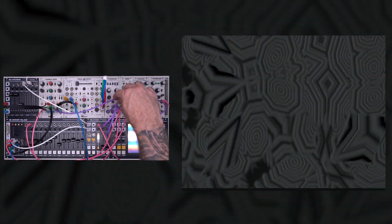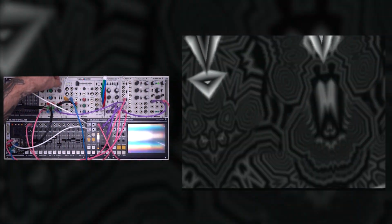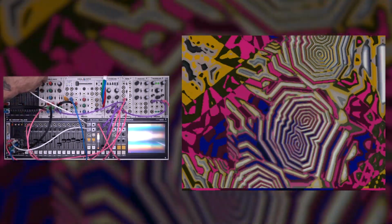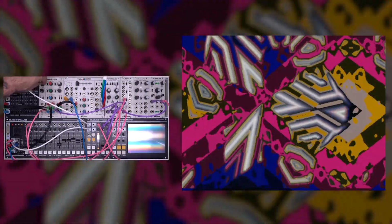So with the Y output from the Memory Palace going into the opacity voltage control, I can use this as a sort of soft key to make sure just the brightest parts of my Memory Palace image are being laid on top. I have the same exact signal going into the opacity voltage control from my Fortress. One of the reasons I'm doing that in this patch is because the Fortress is generating a very complex color image, but all I want really in this patch are the subtle fringes of that color information. If I turn the foreground layer all the way down, you can get another option.